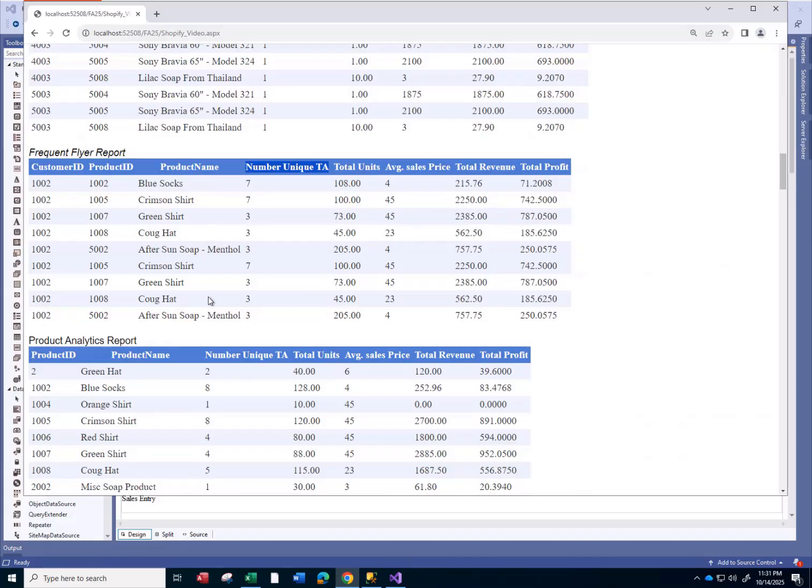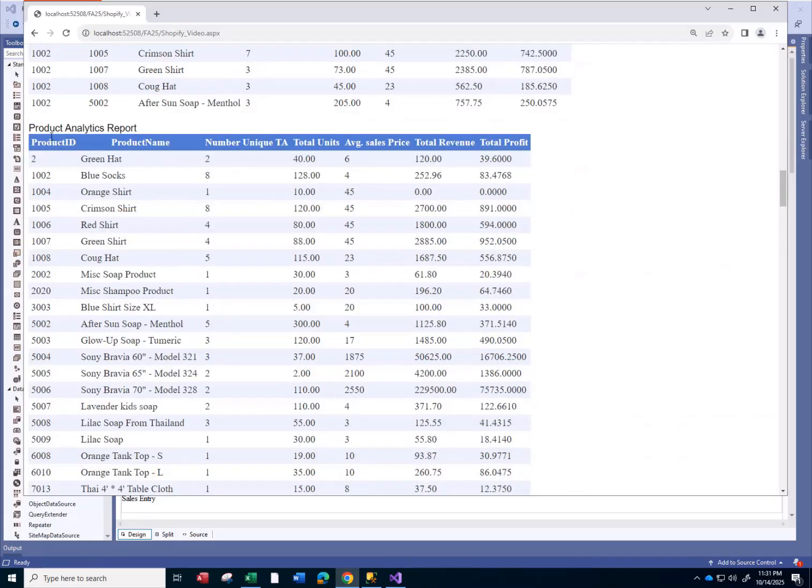The next report has the same columns, but it's just products. So we remove the customer. So for each product, how many times were they sold? Sell a lot of blue socks. There's no customer in there, so we don't know who's buying them.